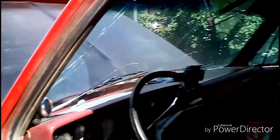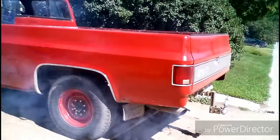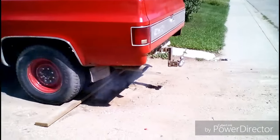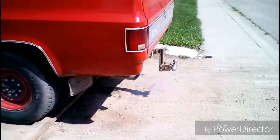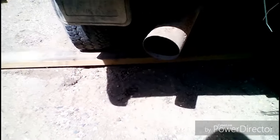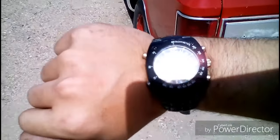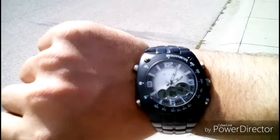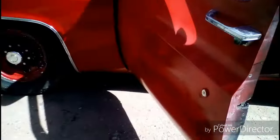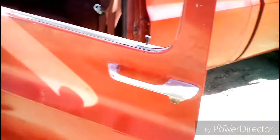See, it's right around 1800 RPM. So, just come back and show you the finished results. All right, so the exhaust in the truck has now cleared up. It only took about another, I'll show you the time. Get the watch out of the sun. Well, it is 2:04 now, so 2:05. It's all cleared up.